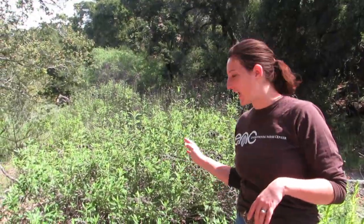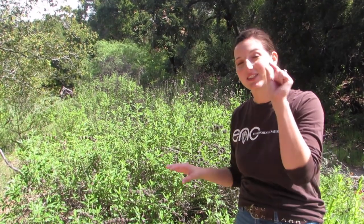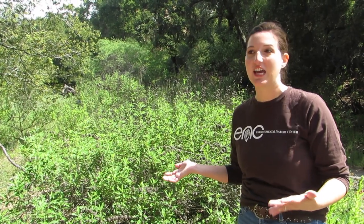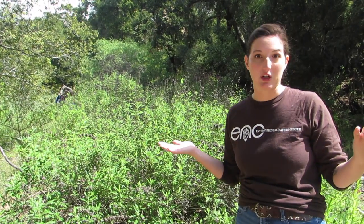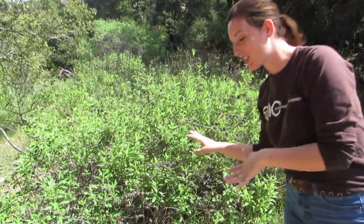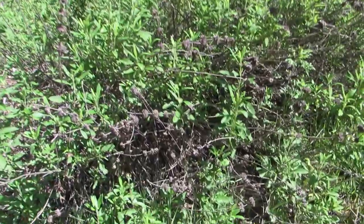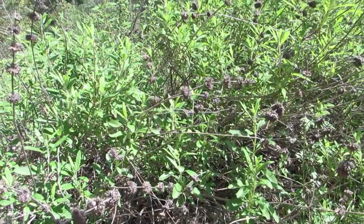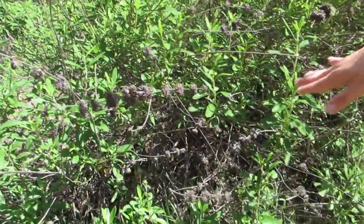This is black sage, and if you look very closely at the leaves they have tiny little hairs. These hairs act as a sunscreen for the leaf. Imagine if my bald dad were out here — the top of his head would burn because he has no hair to protect his scalp. Luckily I have a full head of hair so my scalp is protected. The little hairs on these leaves protect the leaf from sunburn and also help protect it from being eaten by smaller insects or animals.